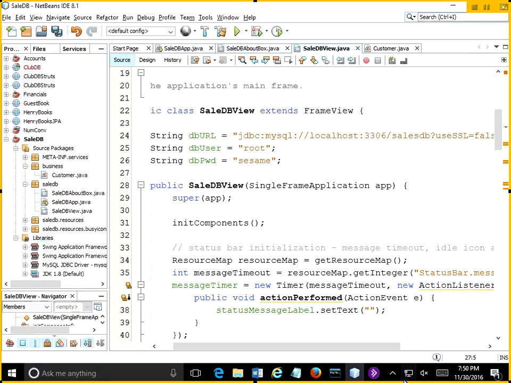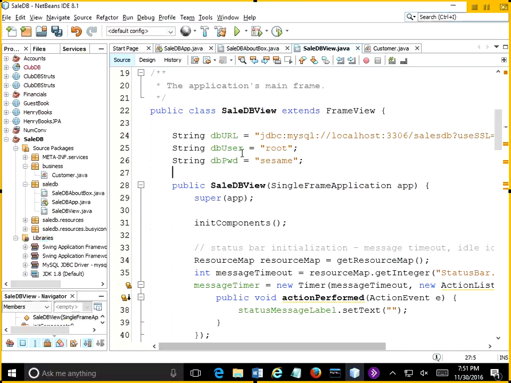So it's not wonderfully safe, but it's okay for our purposes. All right. Those are the globals we'll need to make our actual connection. Let's see if we can go down.